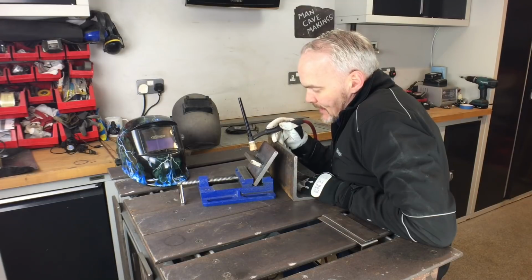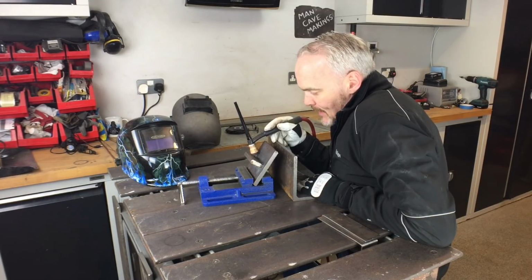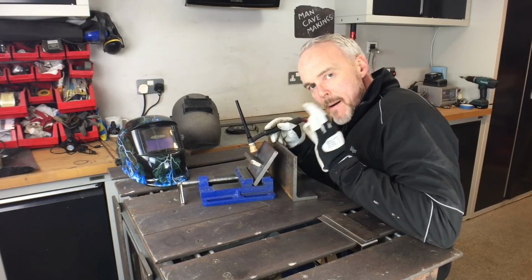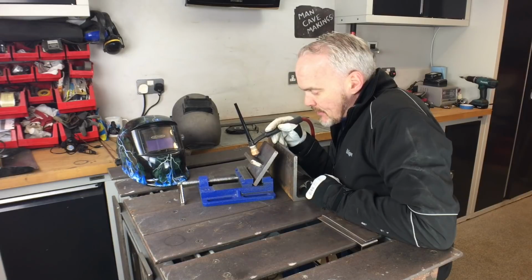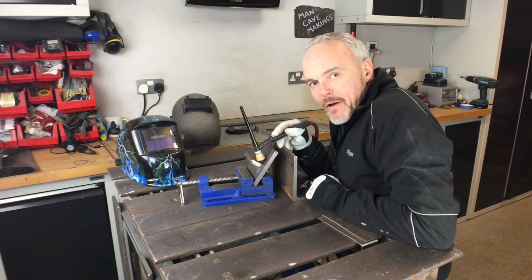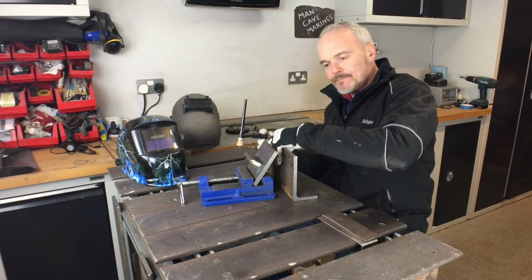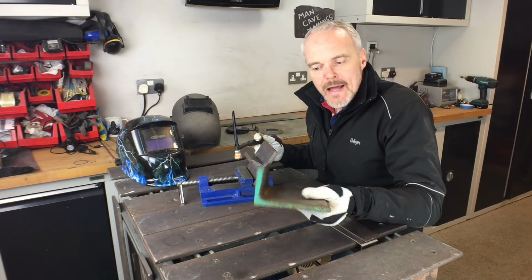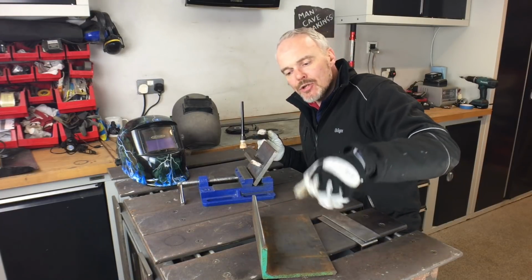So all I'm doing is making this my scribe for my finger, and all I'm doing then is just concentrating, dabbing. That's all I've got to do. Burn it through. I know I'm going to be nice and square and straight. Fantastic. So I picked this out of a scrap bin at my local metal merchant.